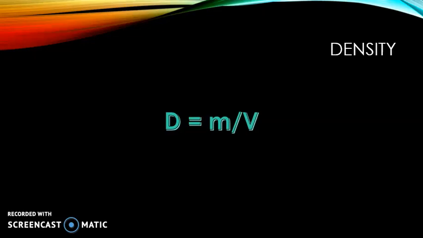And depending on what the problem is asking you to solve for, you may need to algebraically rearrange the equation. So this is the equation that I would use if I was given mass and volume data and asked to solve for density. But other problems will ask you to solve for mass, in which case I would multiply the volume over to the density side, making the equation d times v equals m. The third and final variation of this, of course, would be for solving for volume. This equation I would use to solve for mass if I was given density and volume measurements. If I was asked to solve for the volume, however, I would rearrange the equation to volume equals mass divided by density.